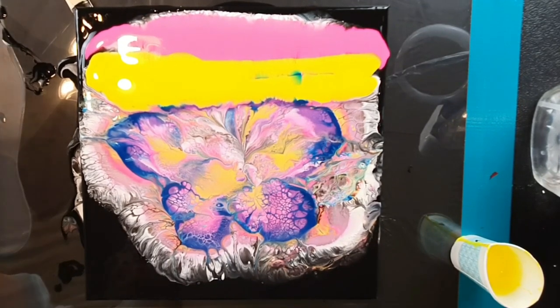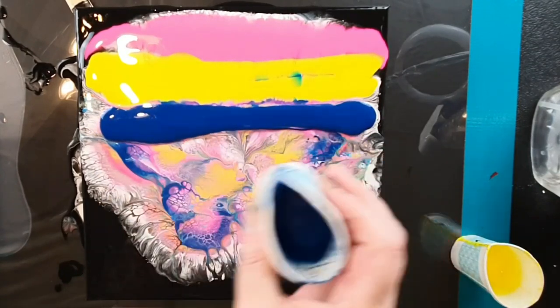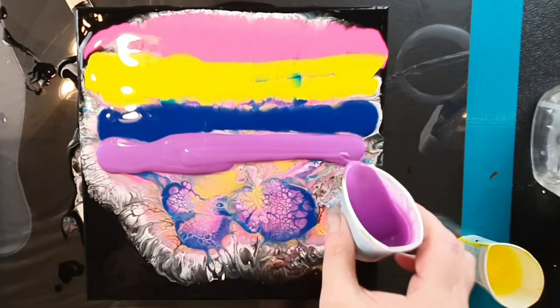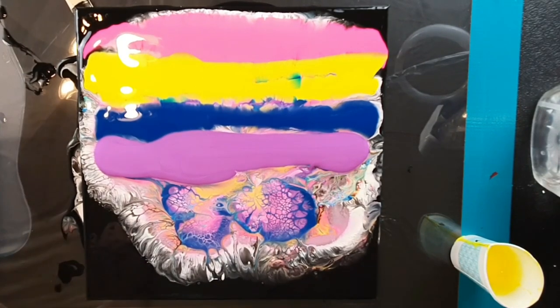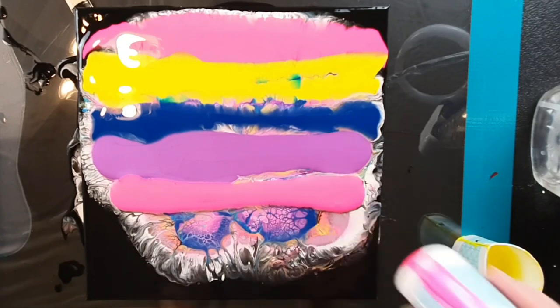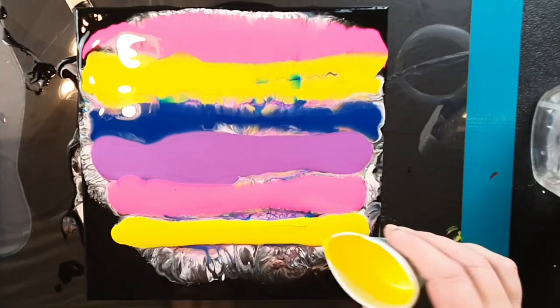Okay, and let's put a little bit of this down here. And let's go with this pretty purple. That is so pretty. All right, and what now? More pink. More pink, pink, pink. And then the yellow again. And then the blue.